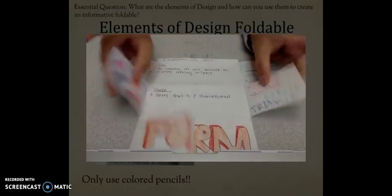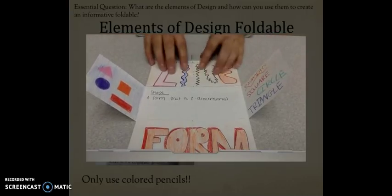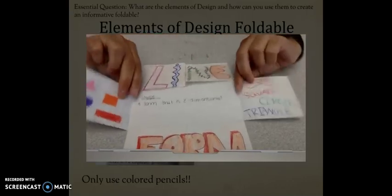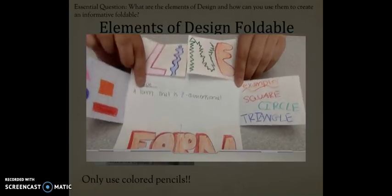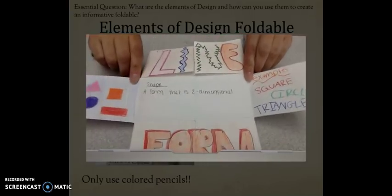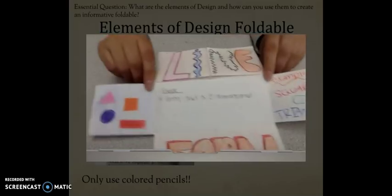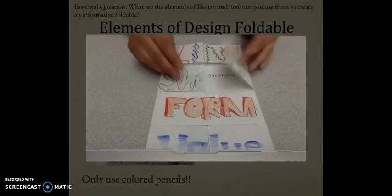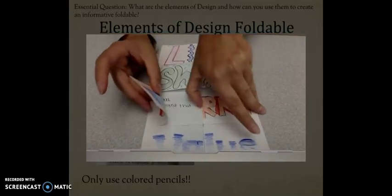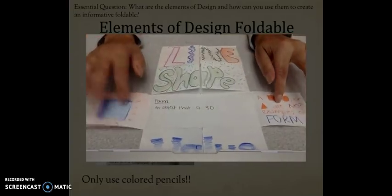And just to show you another example here, we have shape. So I'm going to close the line up and show you shape. And with shape, they have a nice definition in here, but I'd like it to be about 2 to 3 sentences. But they also gave me some examples of shapes on the inside of those flaps there. And the same thing for form. I'm just looking for some examples here on the flaps.